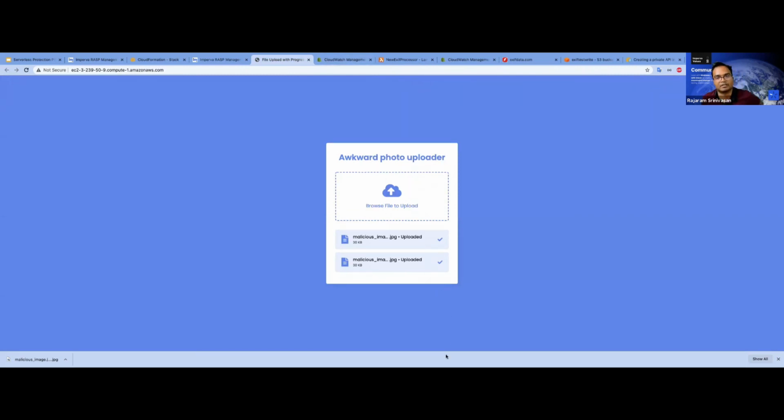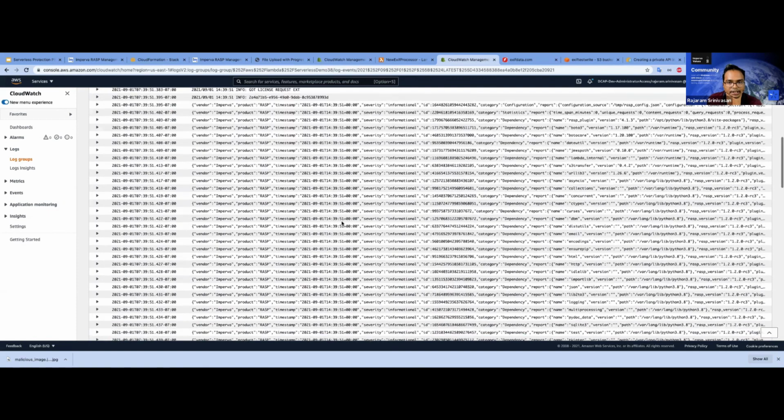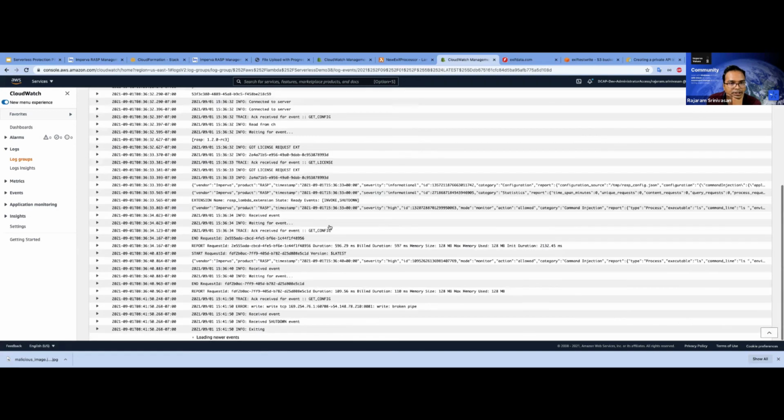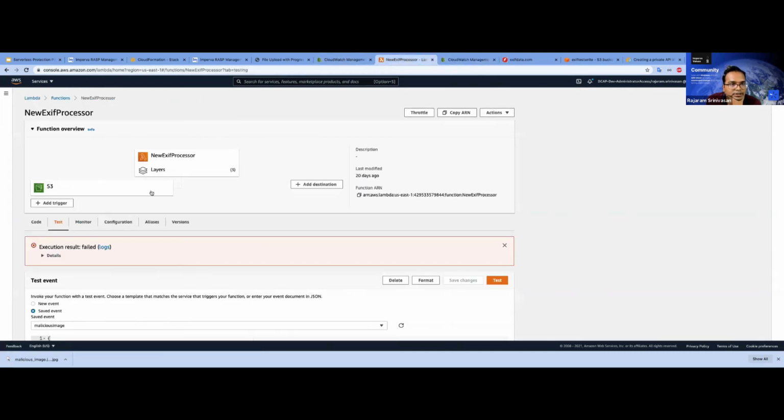I'm going to pause the screen 1 second to be able to go to the S3 bucket again. Sorry. So here's what I have. This is again the set of events that we saw previously. Let's just go into the logs itself, get the latest one. We have a configuration that says this command injection happened. Okay, this was the serverless demo. Let's go into the EXIF processor.